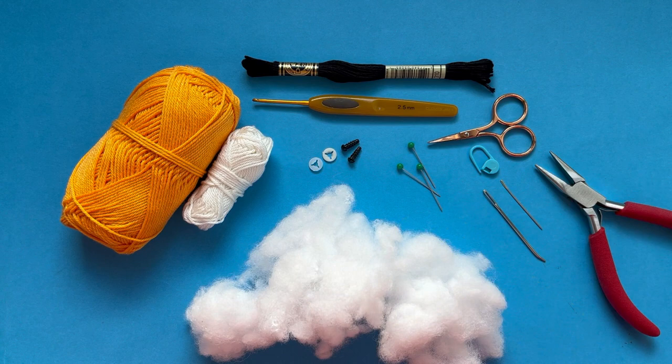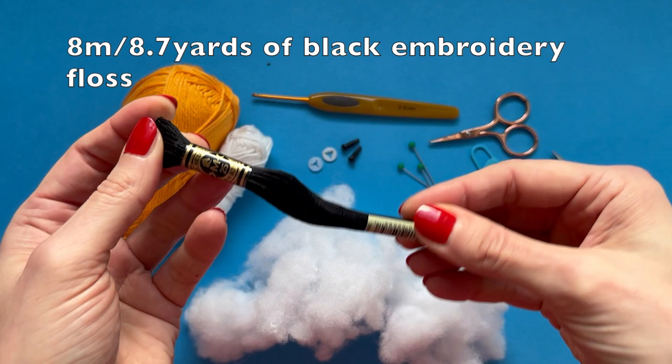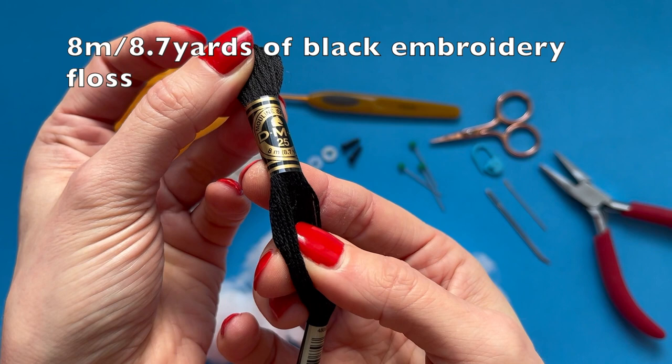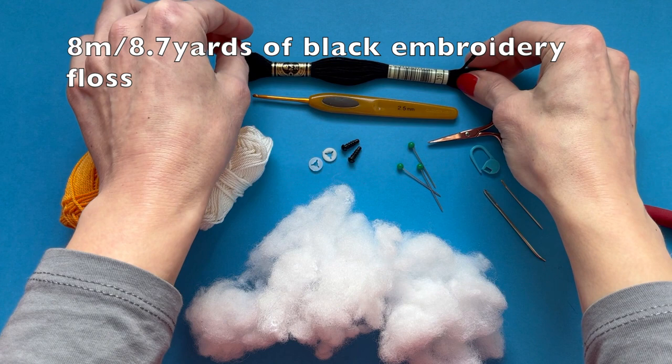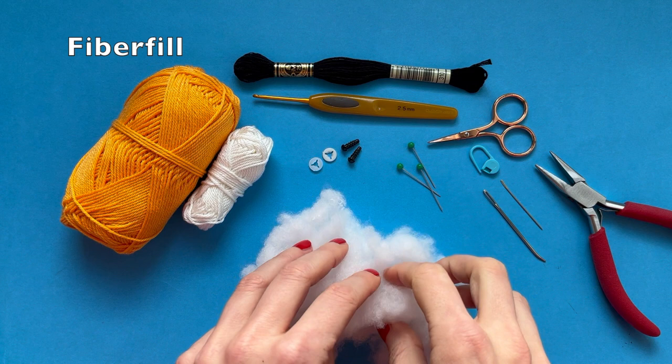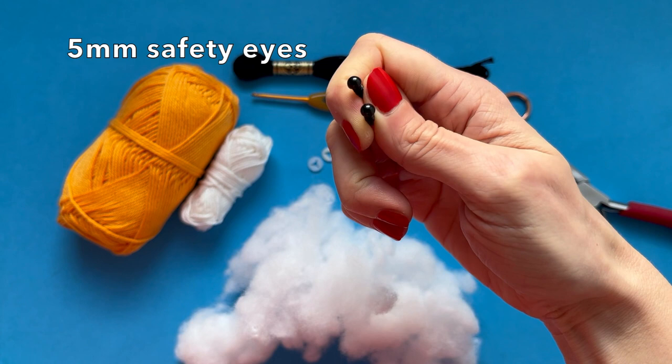The next thing we need is embroidery floss. We need a lot of it. So this will be just about enough. So this is just a cotton thread. Any brand really. It's 8 meters, 8.7 yards. Just a regular embroidery thread. And then we need some fiber fill, of course. I used 5 millimeter safety eyes. I just used the black ones, but of course, if you find colored ones in this size, then you can go for that if you like.